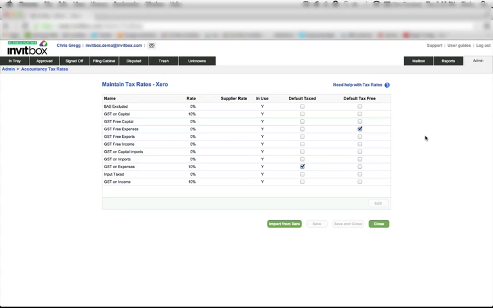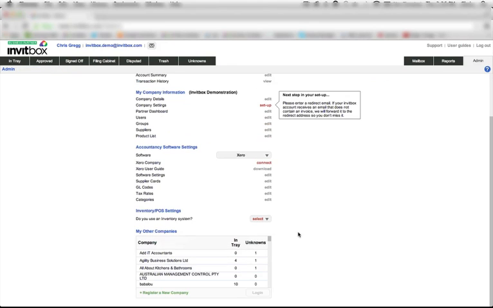It's just your standard rate within your state, for example in the United States of America, and then also what's your defaulted tax-free. So if there's no tax on any items, what is the defaulted tax-free amount? In this example, default tax-free is GST-free expenses, and default taxed is GST on expenses. Again, if you do need any further help, there's more detail in our support section.